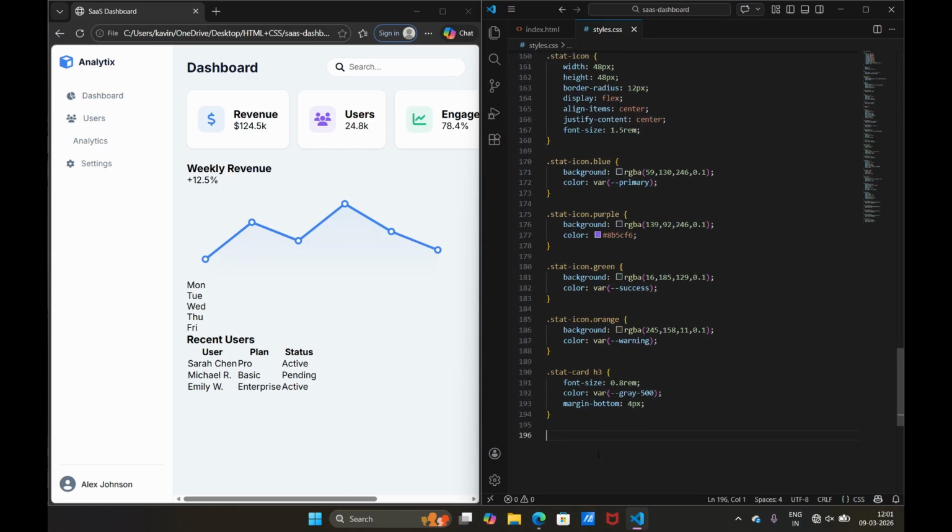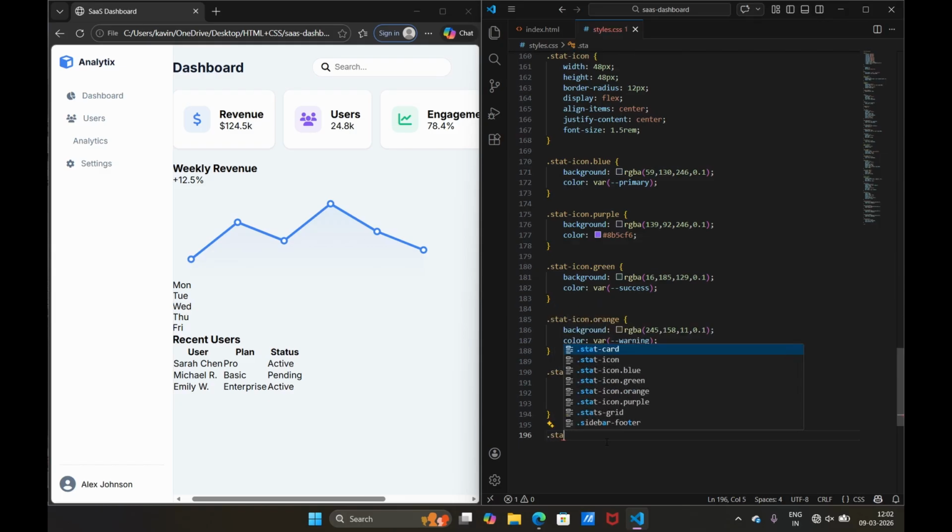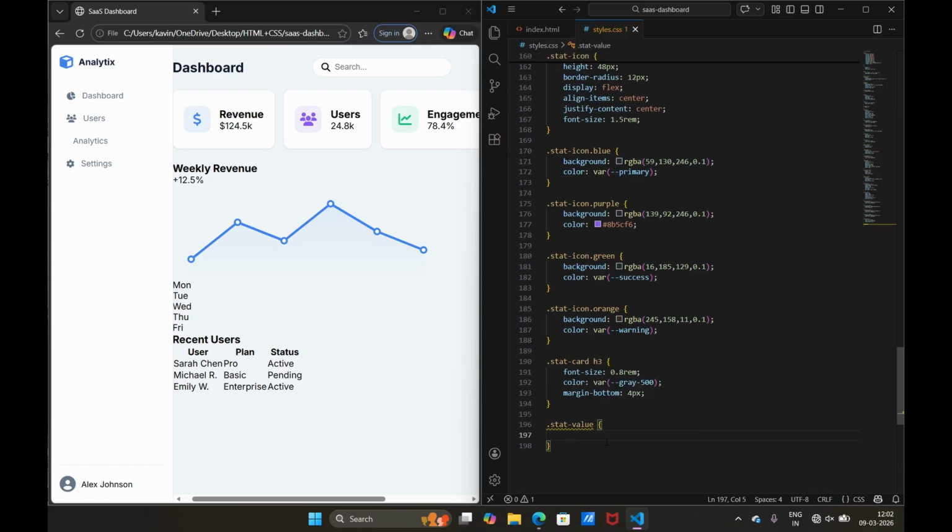For the values, 124.5k, 24.8k, these values, the stat values. Give it a font size as 1.2 rem.